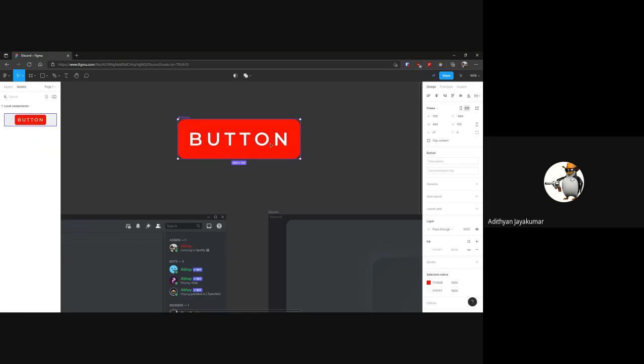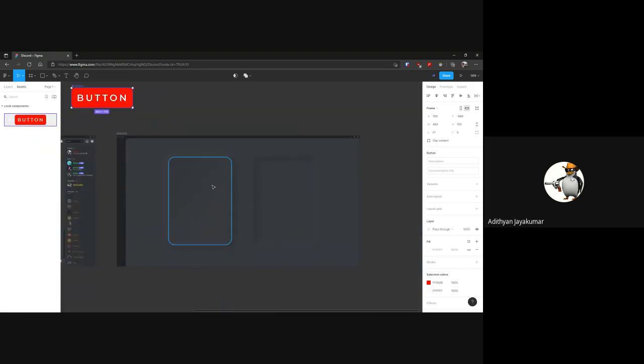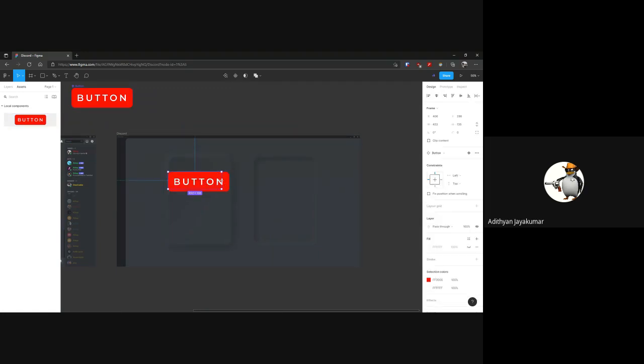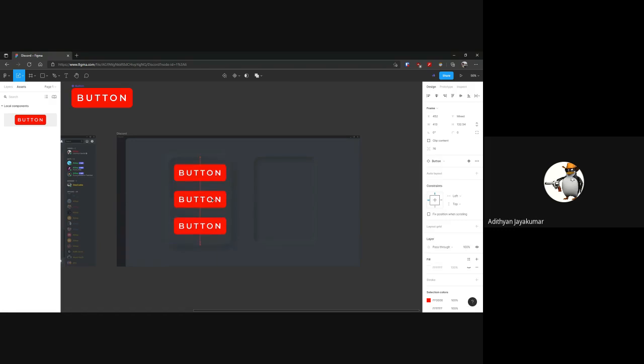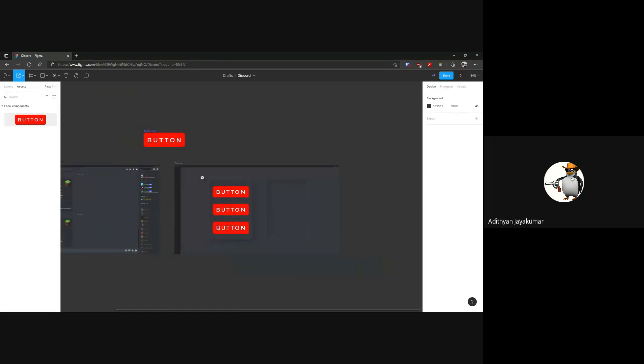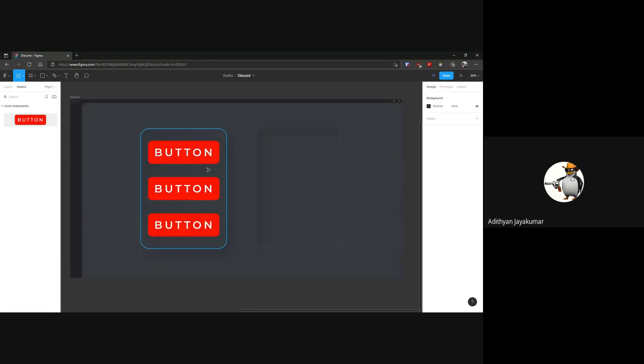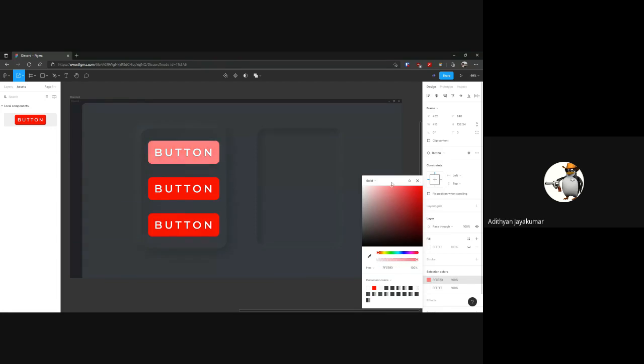So let's say I want 3 buttons inside this. One button there. Hit K, scale it down a bit. Make 3 buttons. As you can see, this is an eyesore, and I want to make these buttons maybe white.